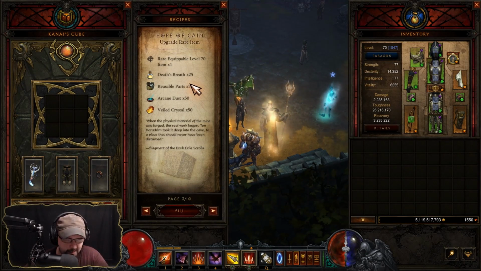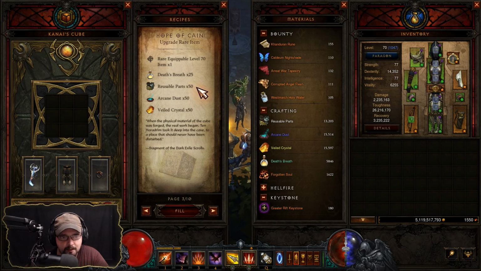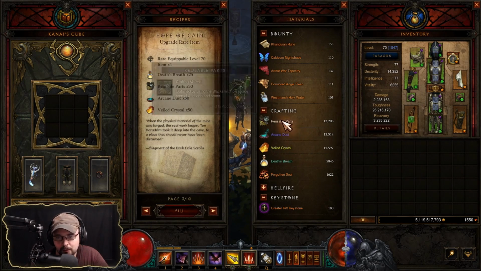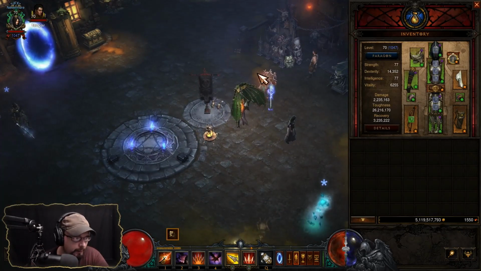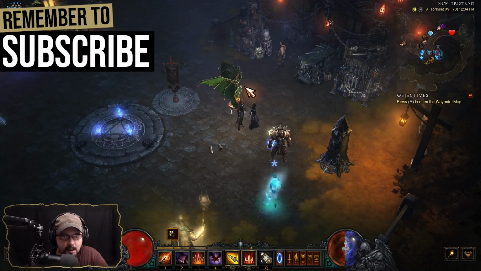This one's actually really useful, and it just costs DBs, 25 and then 50 reusable parts, arcane dust, and veil crystals. You get these just by salvaging common, magical, and rare items. The proper way to use this really is as a response to what you get from Kadala.